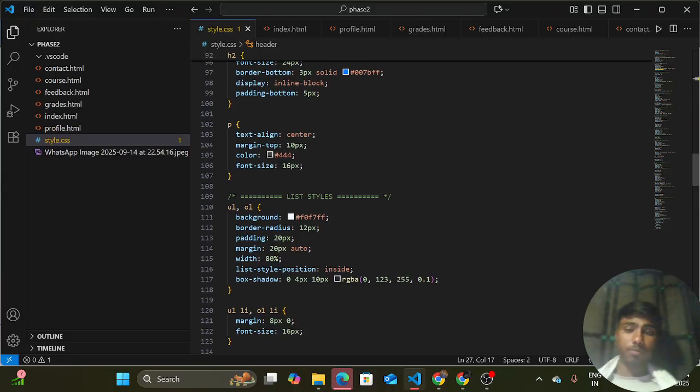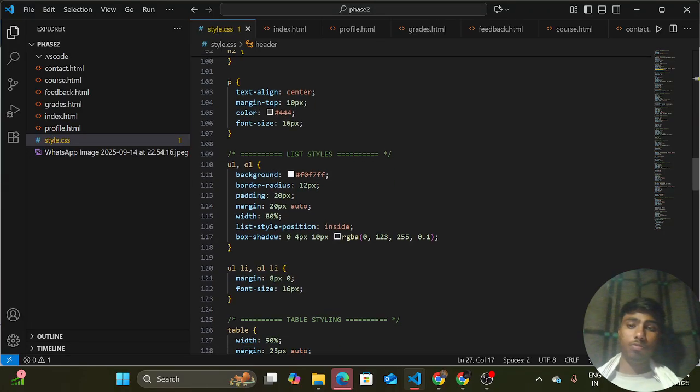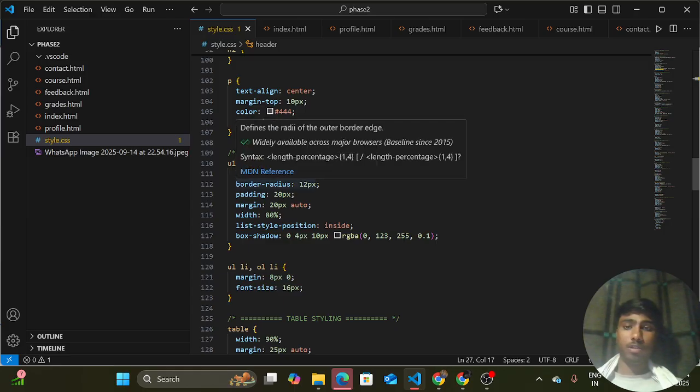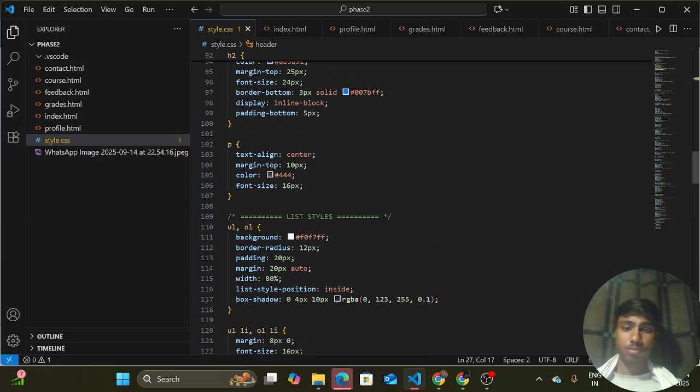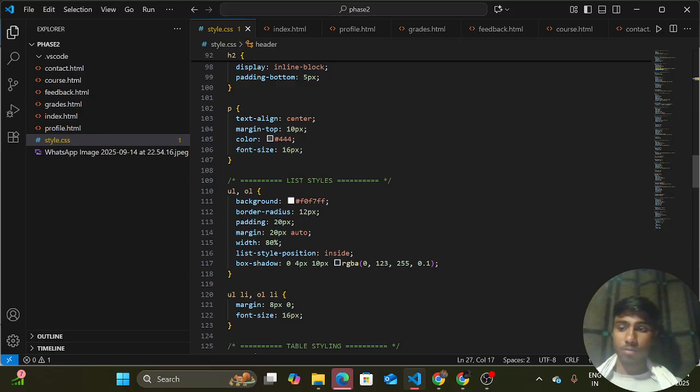And the other one is list style. Use either ul or ol. Use background, border radius, padding, margin, width, list style position, and box shadow. What is list style position?